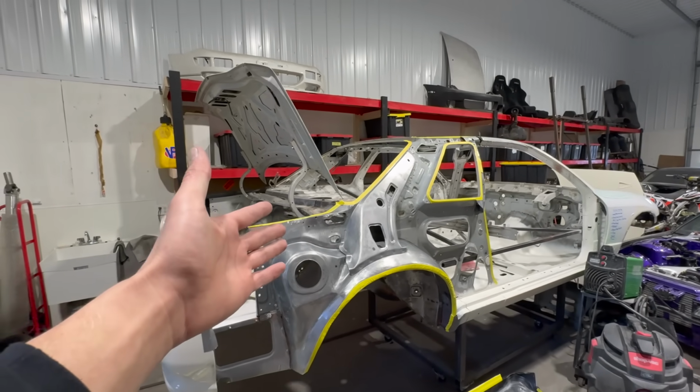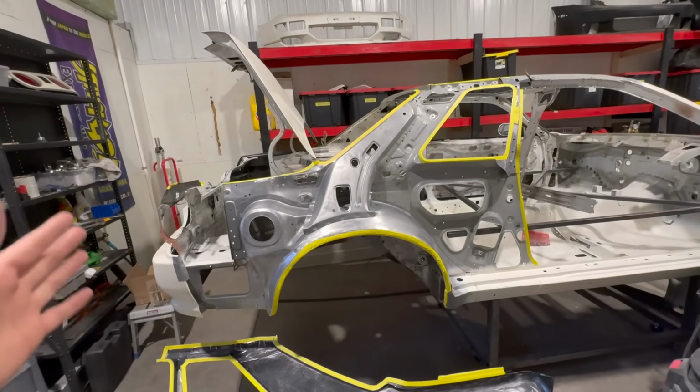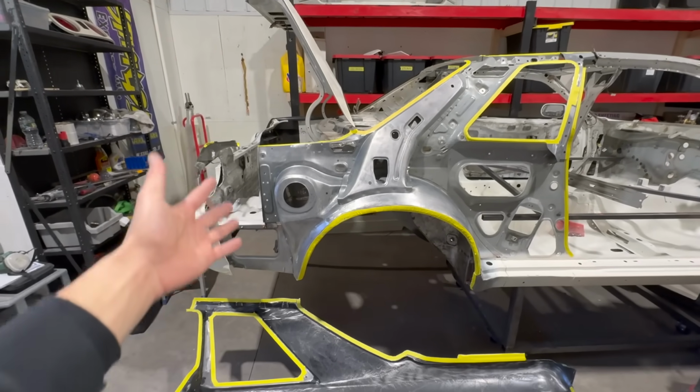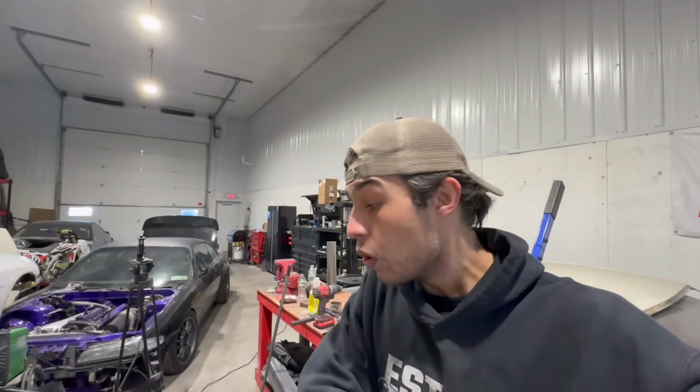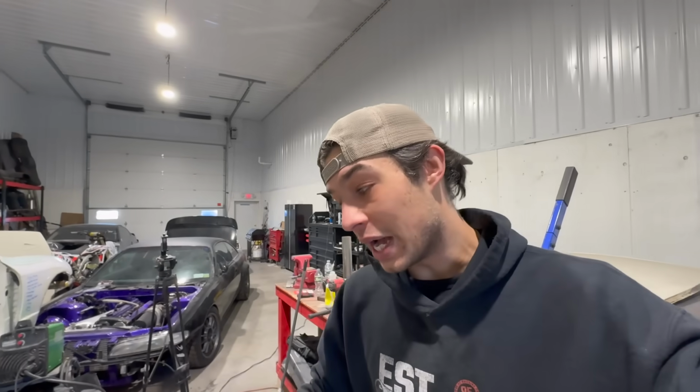I mean, come on, look at this. This is crazy. Seeing this, just knowing that we're literally about to apply some epoxy on here is mind-blowing, man. This is wild. So the reason for the tape is that where we're spraying is going to be epoxy, and behind the tape is going to be a weld-through primer, as well as another material, which I will get into when we get into installing the panel itself. We'll get there, stay tuned.